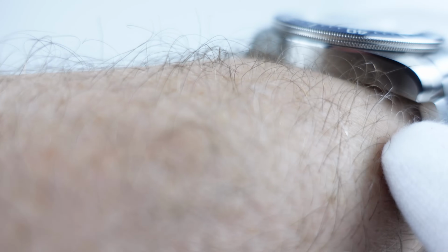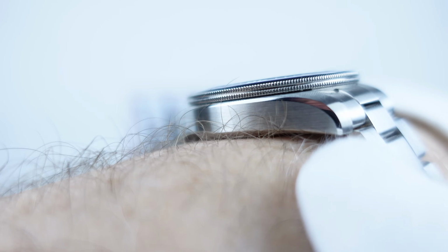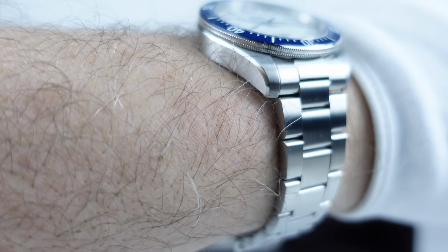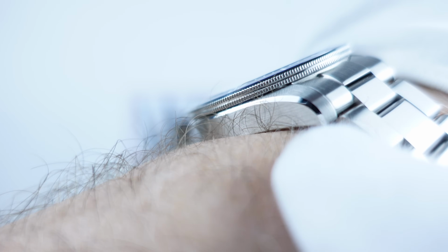I like the curved undercut to the flanks, and again this is the benefit of that large mirror polished bevel which is machined to the undercuts to the flanks, because not only does it delete the sharp edge to the flanks, but also it means that it sits very snug to the wrist. You can see just how close the tips of the lugs are. It doesn't have a large gap.